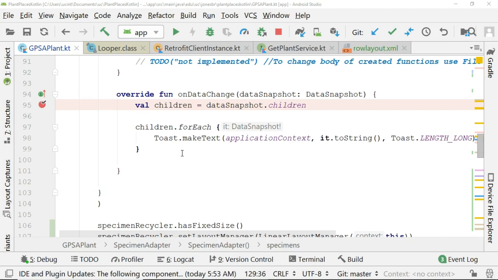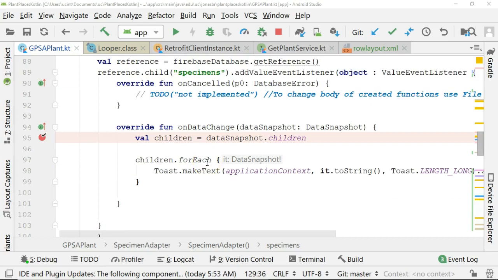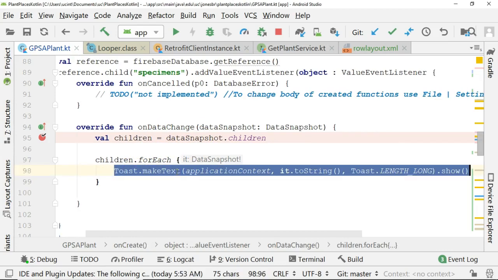Well, in my case, I'm getting a collection from Firebase by implementing this value event listener and this onDataChange function. So onDataChange gets called when we first start up the application, and also anytime the data changes on our Firebase cloud database. So this function gets called with a collection of children that represents the data on Firebase. Right now I'm just showing a toast, which isn't adding a whole lot of value and frankly can get a bit annoying to the user.